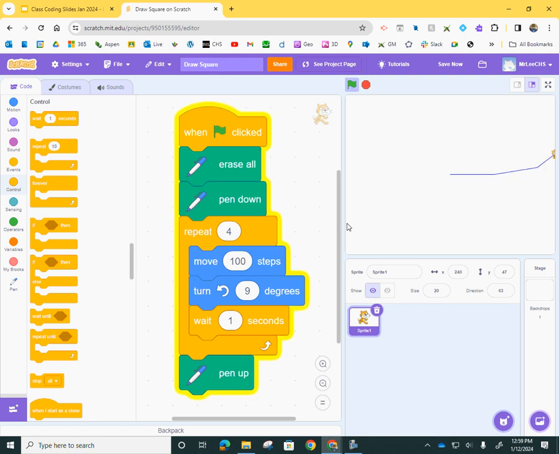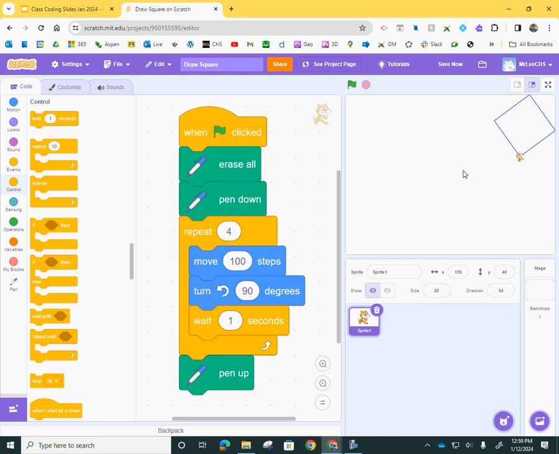Oh, now the sprite's way off my screen. Okay? And it's like I've lost the sprite. So if I fix it and go, okay, we'll draw 90 and push go, well, look at that, because the sprite was over there, it's doing the work, but it's doing it all the way over here. And I don't even know if that's a box. Like what has gone on with my program? Let's try it again. Oh, at least it's now drawing a box. But it's all off to the side here. And that's because it's just going to go to where the sprite last is.